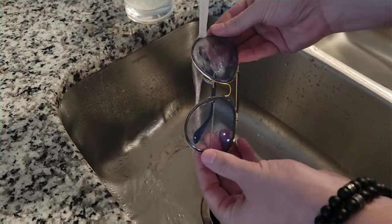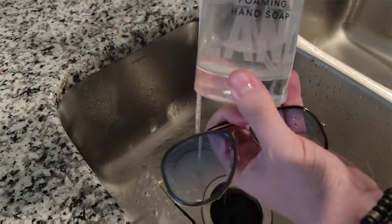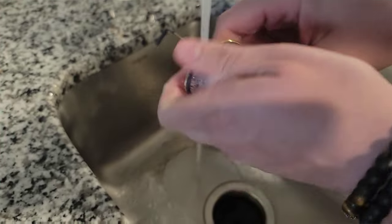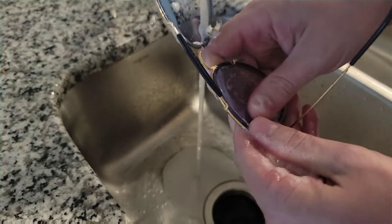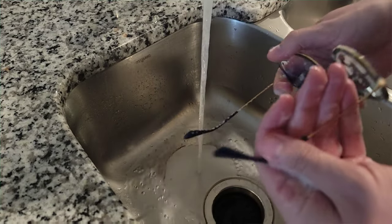That's why I really like doing at least once a week a deeper clean — depending on how oily your skin is. You just take a regular hand soap of any sort, one without any lotions, moisturizers, or additives. Scented kinds tend to be okay. Now, dish soaps like Dawn are really good if you've let it go too long and need to aggressively break up those oils, but don't do that regularly — over time it can damage the coatings.